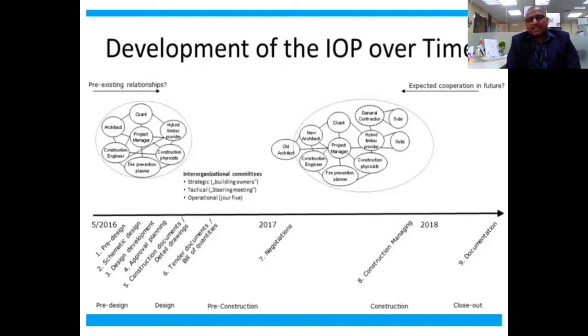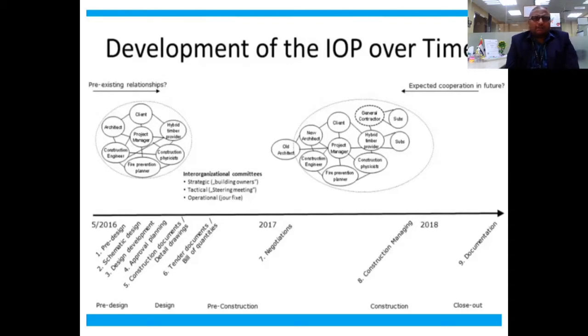After this, the change happened, and the expected cooperation changed to the diagram we see on the right. The project manager had to be in contact with the old architect team along with the hybrid timber provider, construction specialist, general contractors, subcontractors and the rest of the teams. So it is a collaboration. What happened in this collaboration? How was it possible? Because of this BIM model.